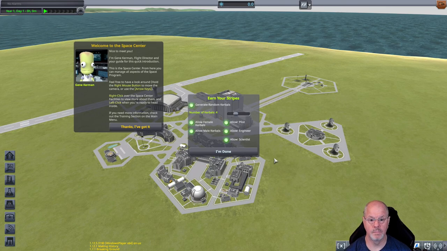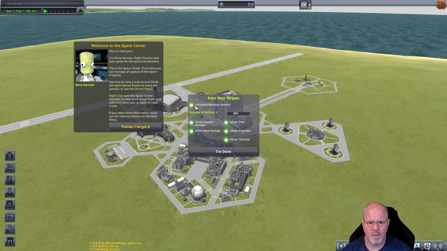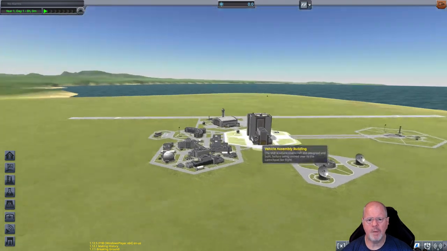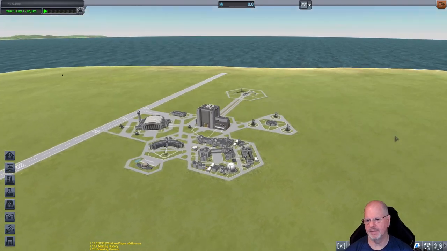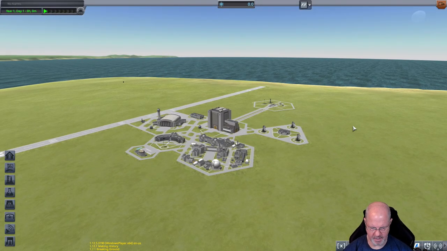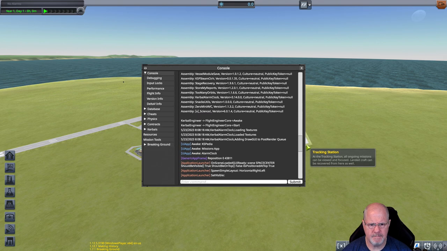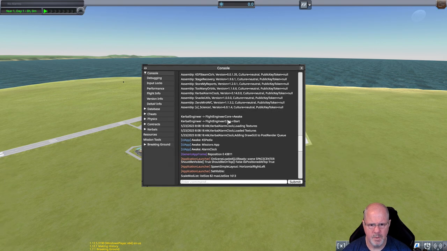And brand new career. What? I want to generate brand... Okay, that was weird. I got it. Oh, because we're in science mode, everything's upgraded. I got a little scared for a second. All right, so let's just check one more time here. Make sure we don't have any weird issues here. Flight engineer core is awake. Well, that's good. I don't want anyone sleeping.